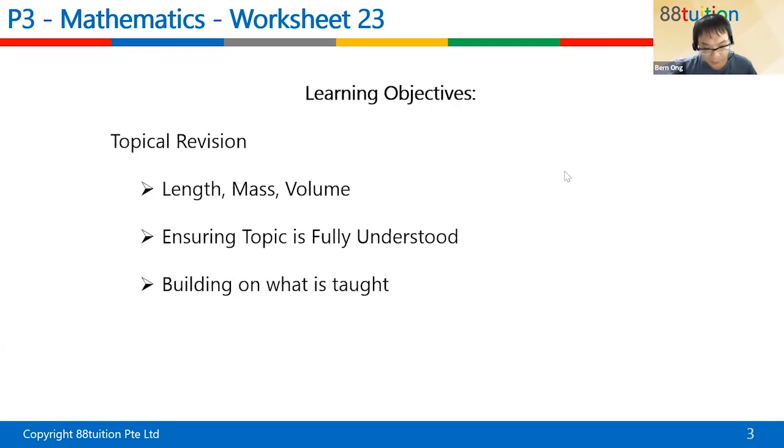Today we are not going to do a new topic. This topic was actually covered in the previous term. We did this in term 2. It's called mass, length, and volume, which is very, very important. Because in primary 3, you need to know at least what the mass is, like how heavy that person is. For me, I'm like 95 kg. So heavy. Oh my goodness. Yeah, I'm like a dinosaur. So you never see me standing up.